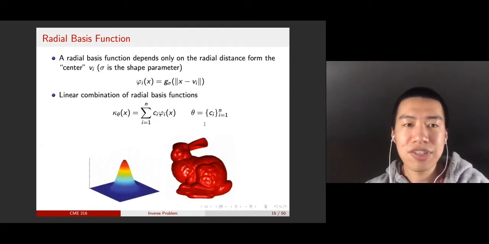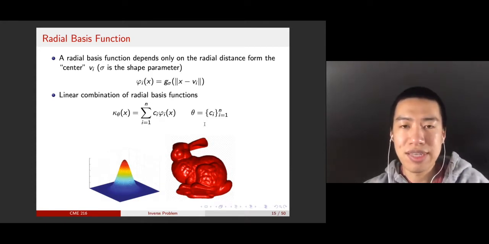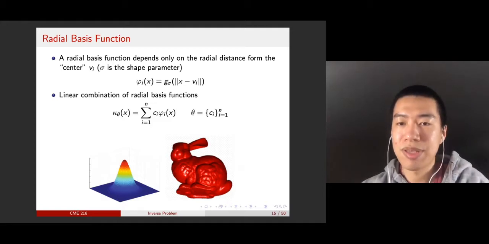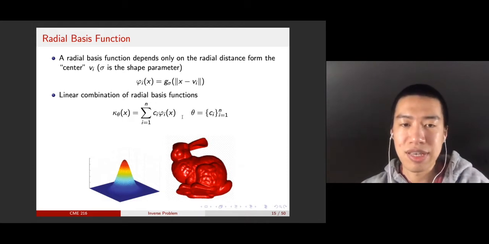Another popular function approximator is the radial basis functions. It is very popular in scientific computing and computer vision, where you use radial basis functions, phi_i, instead of piecewise linear functions. And you use a linear combination of those functions to approximate kappa x. So, in this case, your unknown parameter is also an n-dimensional c_i parameters. You reduce infinite dimensional function inverse problem to a finite dimensional parameter inverse problem.